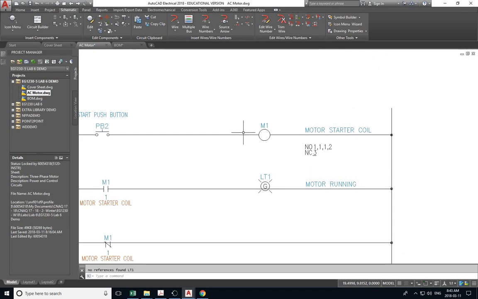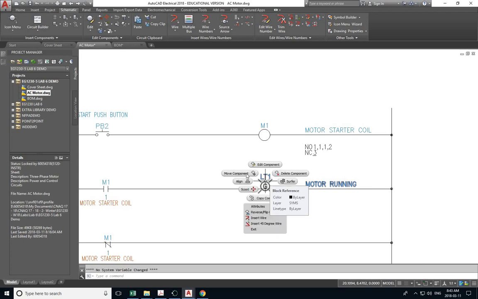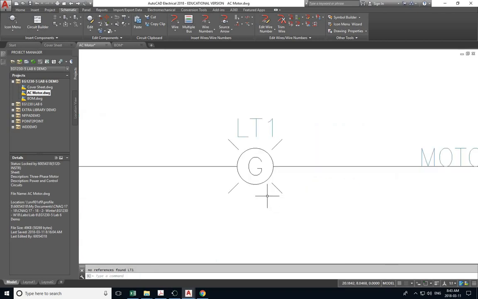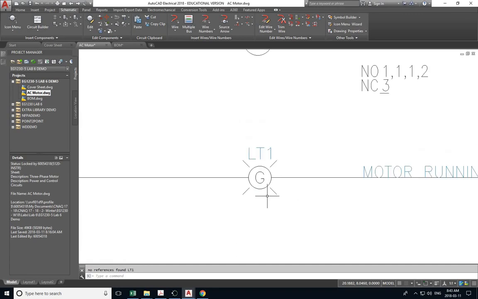If you have noticed all the previous components, when I drop them, the line or the wire breaks automatically. But here it was not. That's why AutoCAD always likes to turn the snaps on. Okay, good. So now we say just move and then put it so that it is on the line. See, now it broke the line correctly. Just move it.